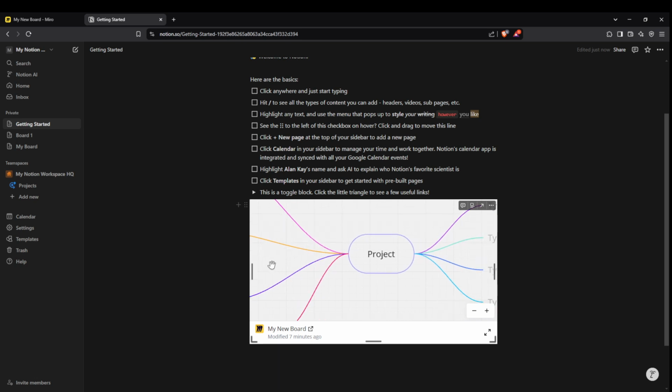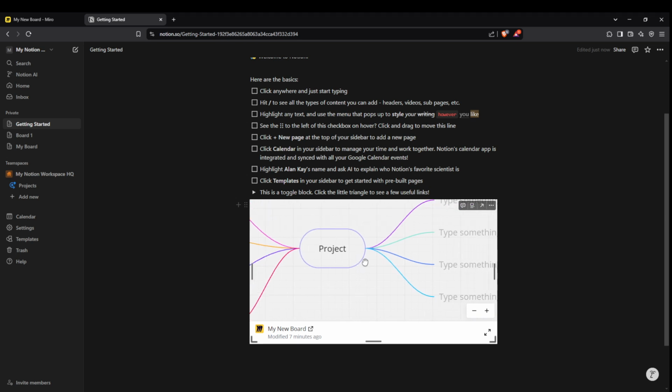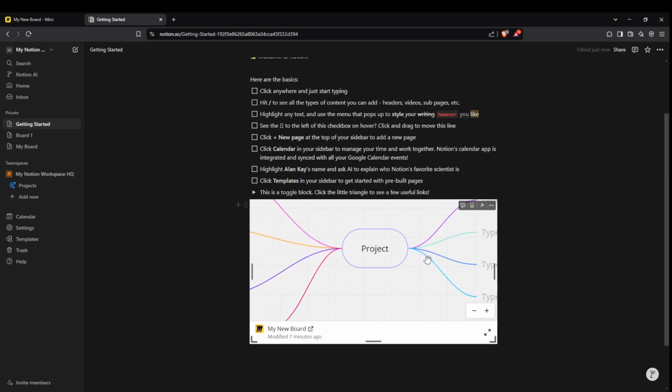This integration is particularly useful for teams who rely on visual collaboration and planning. It consolidates resources and streamlines your workflow, allowing all your work to be accessed and managed from one central location. Keep in mind that embedding boards not only helps with organization, but also enhances team productivity by keeping everyone on the same page. Explore these features further to optimize your project management and creative brainstorming sessions.